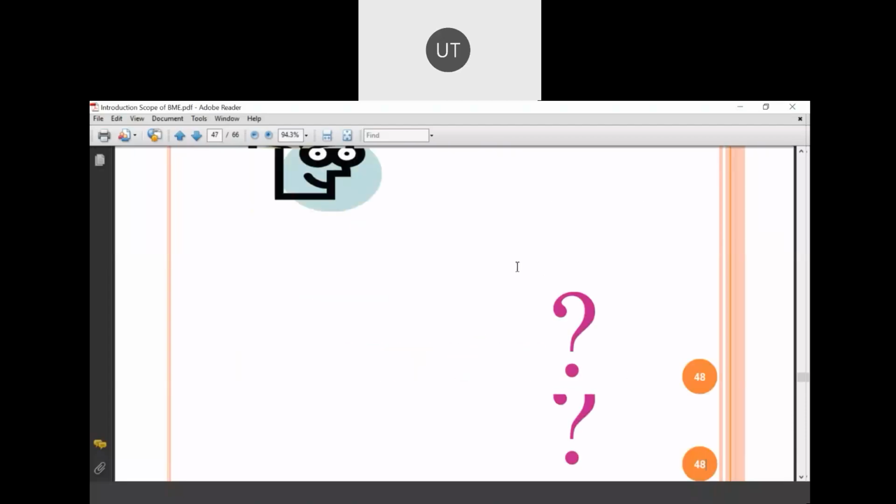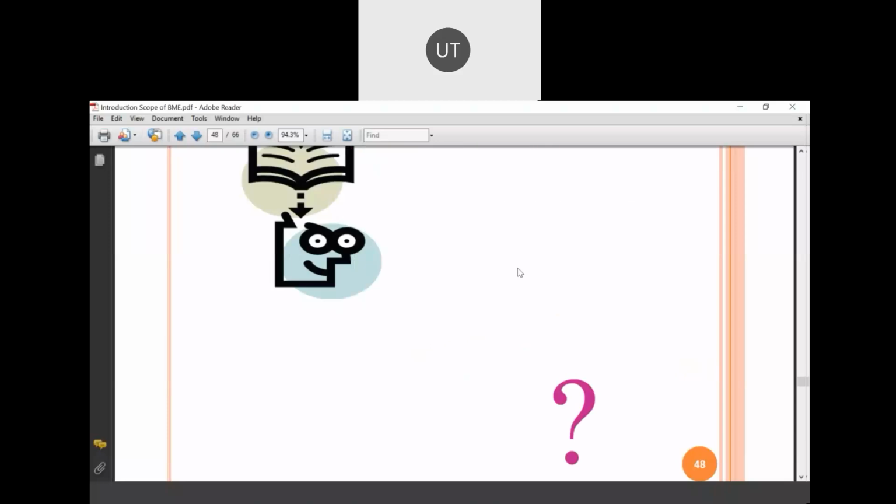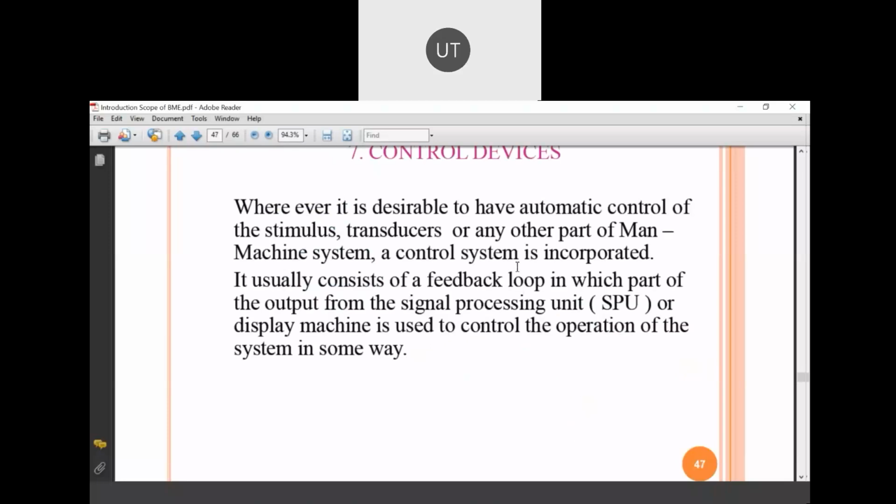So this is the first part, that is the classification of the different instruments. Then what are the classification criteria, based upon the engineering classification or the medical classification. Then what are the different instruments coming under those classifications. Then what are the different terminologies used in the biomedical field that you are going to find in the book, and what is the instrumentation system associated with these instruments.